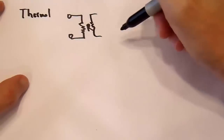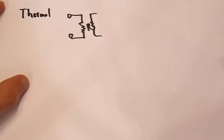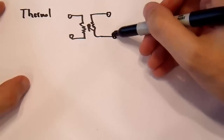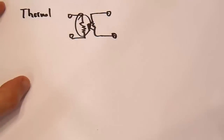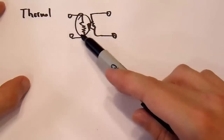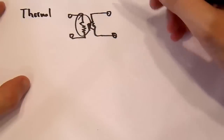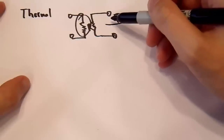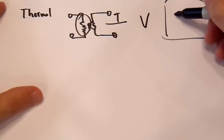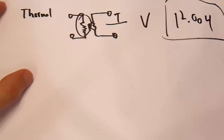So it has a thermistor over here that varies its resistance with temperature, or a thermocouple, one of those two devices. And then it measures the voltage at these terminals. So basically, it is measuring the temperature of this resistor, and the temperature of this resistor is directly dependent on the voltage over here. So the higher the voltage, the hotter this gets, and your temperature increases. It then converts this temperature into a voltage, and it displays it on your LCD display: 12.004 volts, or whatever it happens to be, it doesn't matter. But this is how a thermometer would work.